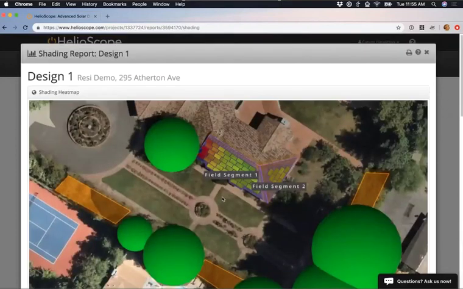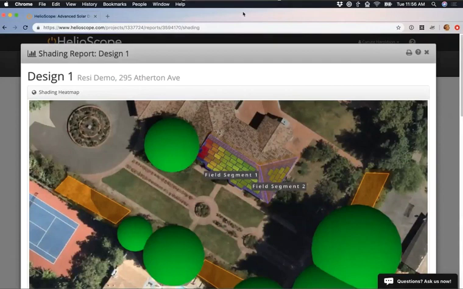Now, we have worked with these jurisdictions to get you what you need for these shading reports, but hey, if the one you're working with hasn't begun to accept HelioScope reports, we will absolutely work with you and them to make sure that these reports are accepted. Just send us a message at support@folsomlabs.com, and we'll get to work on that to make sure that these heat maps are accepted, these shading reports are accepted, so you can deliver them shading analysis.